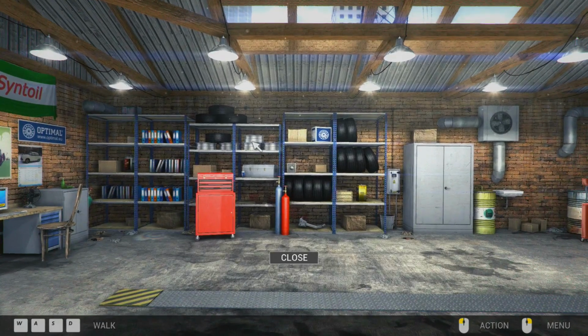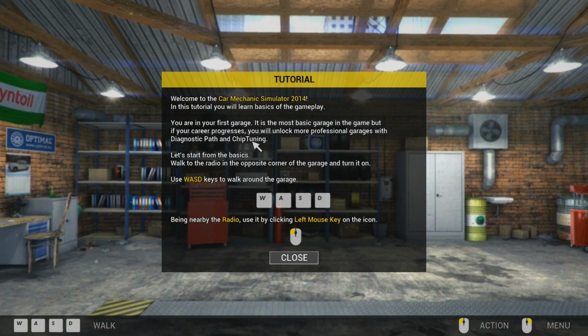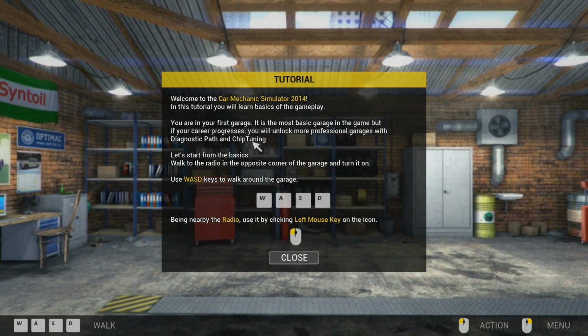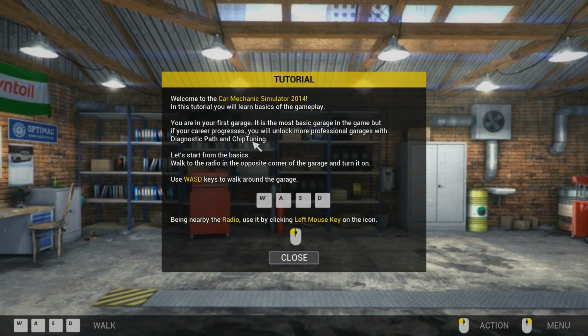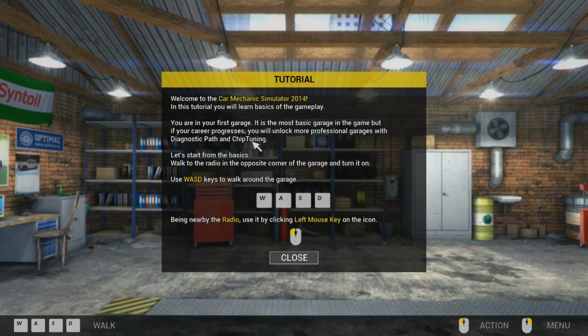Tutorial. Welcome to Car Mechanic Simulator 2014. In this tutorial, you'll learn the basics of the gameplay. You are in your first garage. It is the most basic garage in the game, but if your career progresses, you will unlock more professional garages with diagnostic paths and chip tuning.